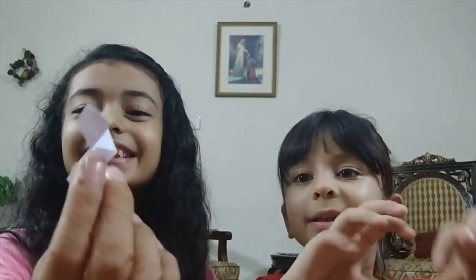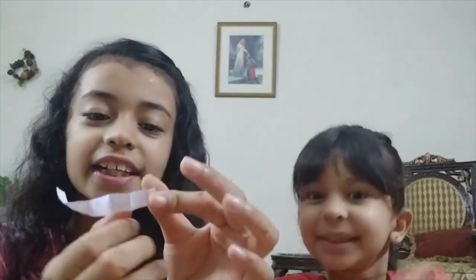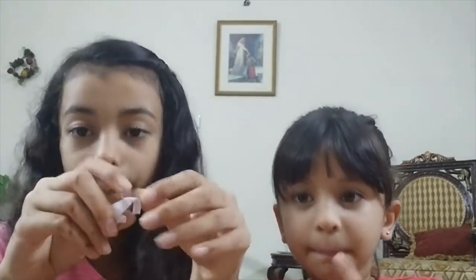It's also really small. It's also English. It's purple paper people. Purple paper people. Okay, done. So she got 1 more point. She said it right because it was purple paper people. And she said it 3 times. Now it's my turn. Fabia has 2 points, I have 1 point.